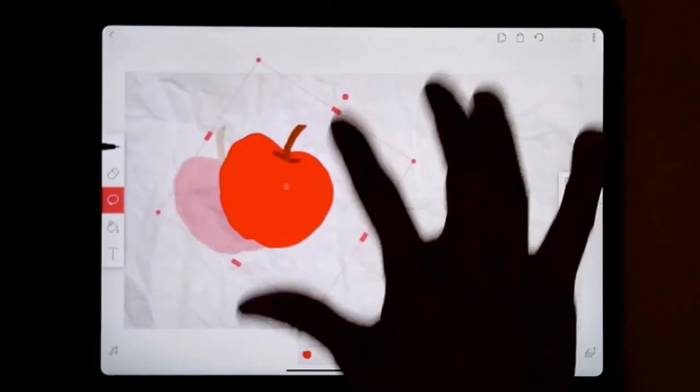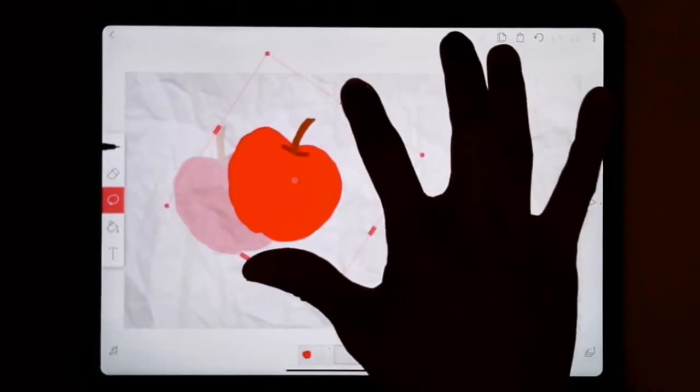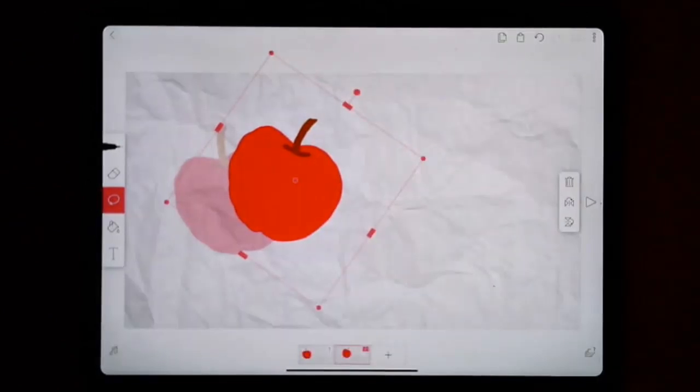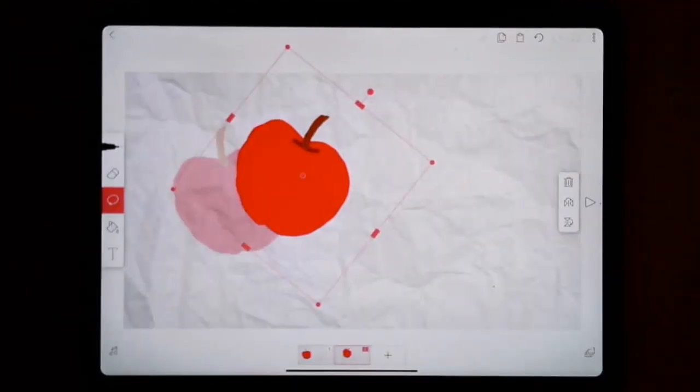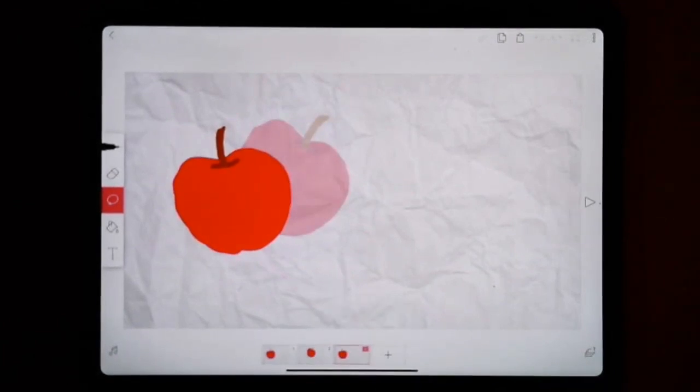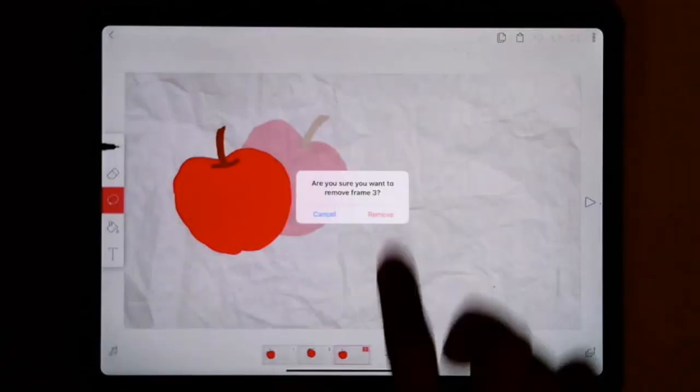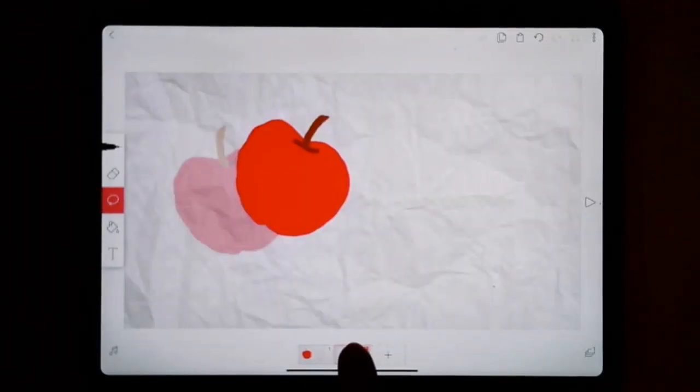And keep in mind, 12 frames here is 1 second. So you can be a little more generous here with the rotation. I'm going to go down. I'm going to clipboard again to the next frame. Now, notice that copied frame 1 because that was still on my clipboard. So let me redo that. I'm going to do frame 2. So I'll do the copy again, and then clipboard. And now we should have frame 3.